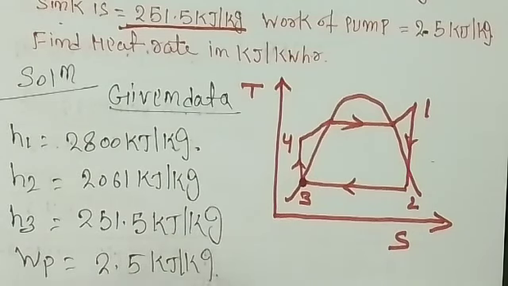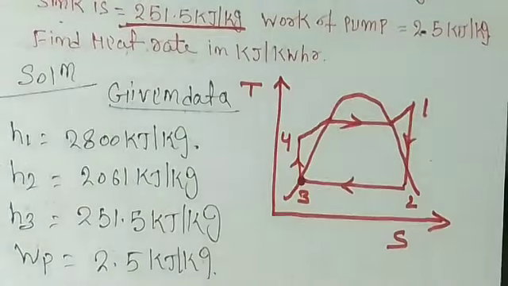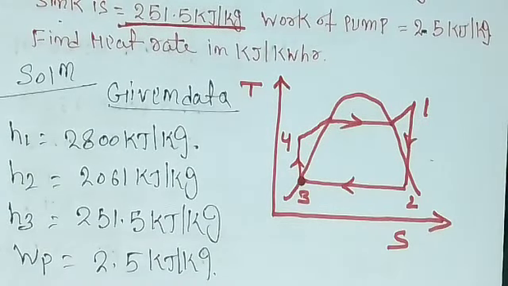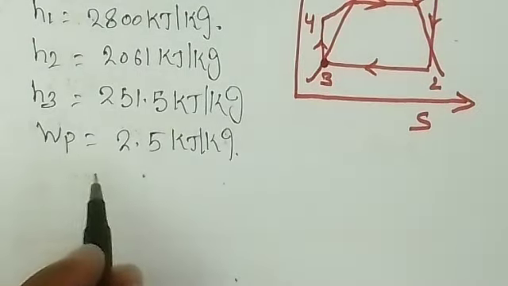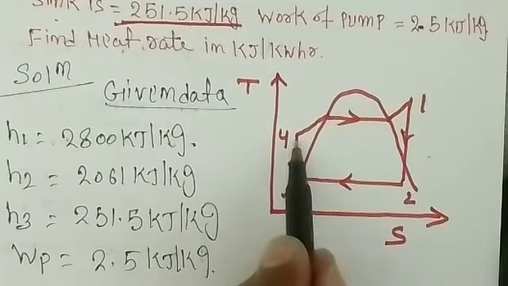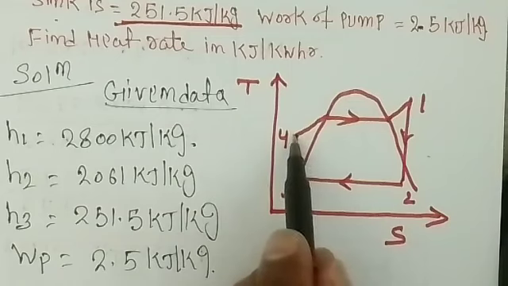In most of the calculations, while you calculate the net work, turbine work minus pump work, right? So the pump work we are neglecting. Why? Because if you compare the values of pump work and turbine work, the pump work is very small, right? So in most calculations we will neglect it. So first of all, you need to find out what? You don't have H4, right? That is enthalpy at the inlet of the boiler or at the exit of the pump, we don't have.